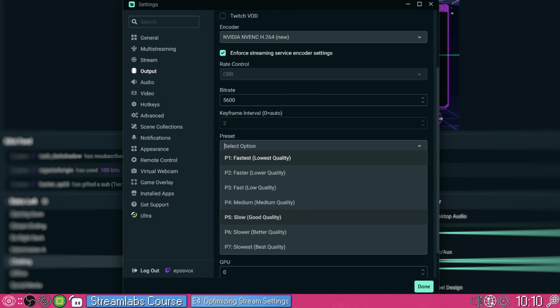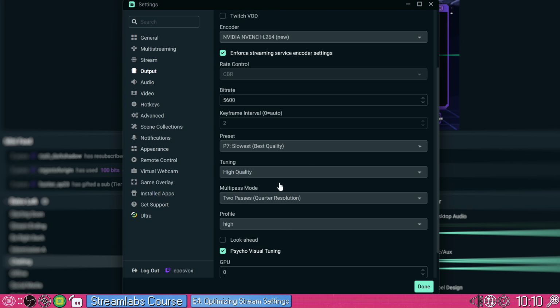then you can change this preset. On NVIDIA, it's called P1 through P7, so you can go down to P7 slowest. I honestly recommend stopping at P6. So you can come down here, reduce the preset to P6, which is going to make it a very tiny, little bit better quality. On AMD and Intel, it will just say like quality, balanced, or speed. You can change that to quality, and you will get a little bit better quality, but ultimately, not much here is necessary.